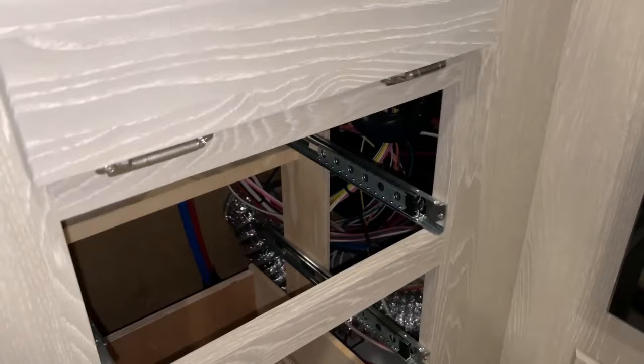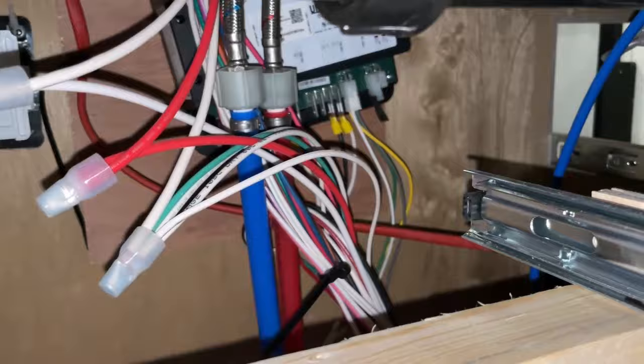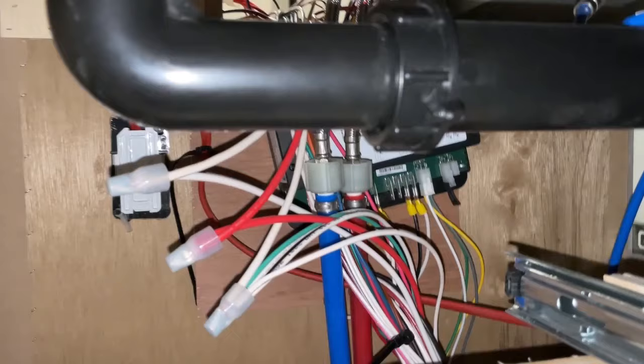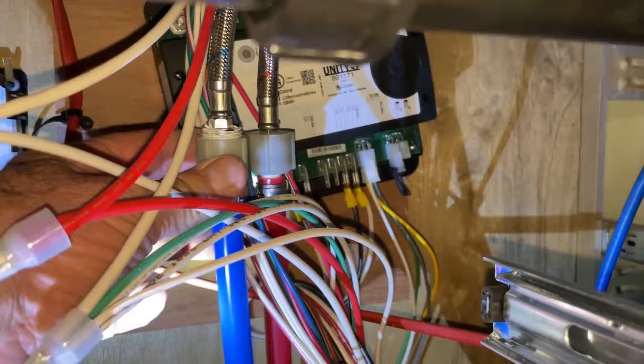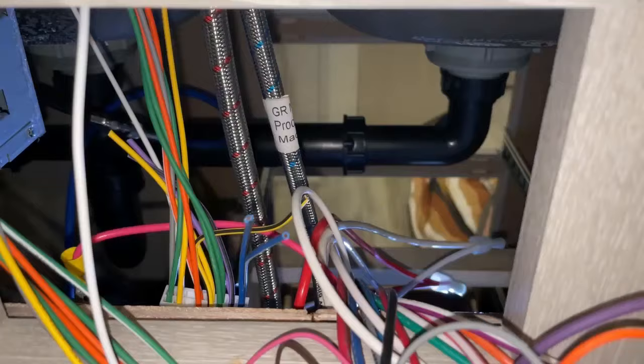Over on this other side I pulled a couple drawers out and you can see in there — I got to pull these apart and get up underneath here to pull that nut off so I can pull this faucet up. I'm going to go ahead right now and disconnect those two lines. I thought I'd have to use pliers to loosen these up, but they're just hand tight — they're coming right off.